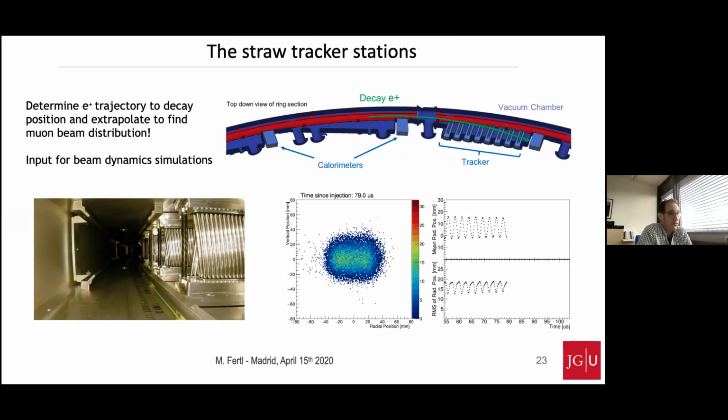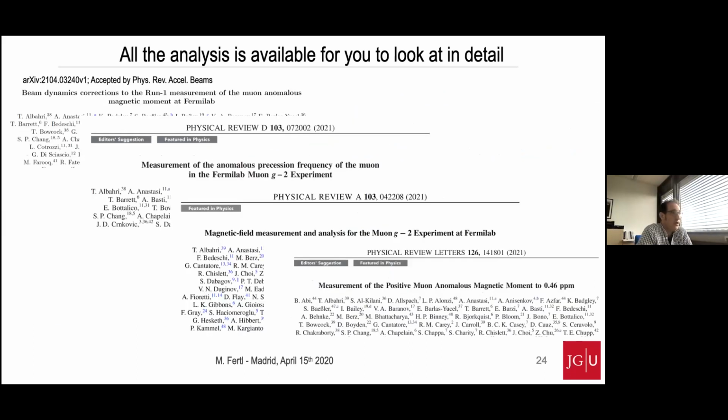So now I have introduced you to the basic ingredients of our experiments, and I will go over and talk more about the analysis. But I will not be able to cover all the details of the analysis because we have co-published with the PRL 3 other papers that discuss the magnetic field measurements, the extraction of the anomalous spin precession frequency, and the beam dynamics in a first for Physical Review. Normally you can just co-publish 1 technical paper. We co-published all 3 of them. And it's more than 100 pages in total, so I cannot cover this by any means here today.